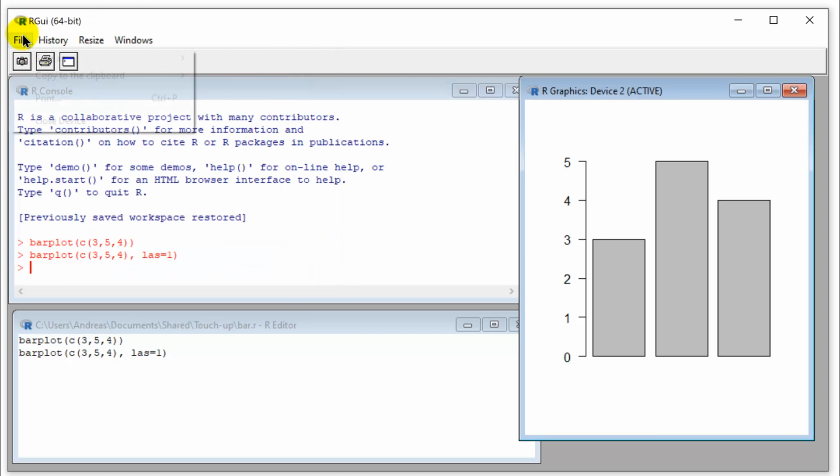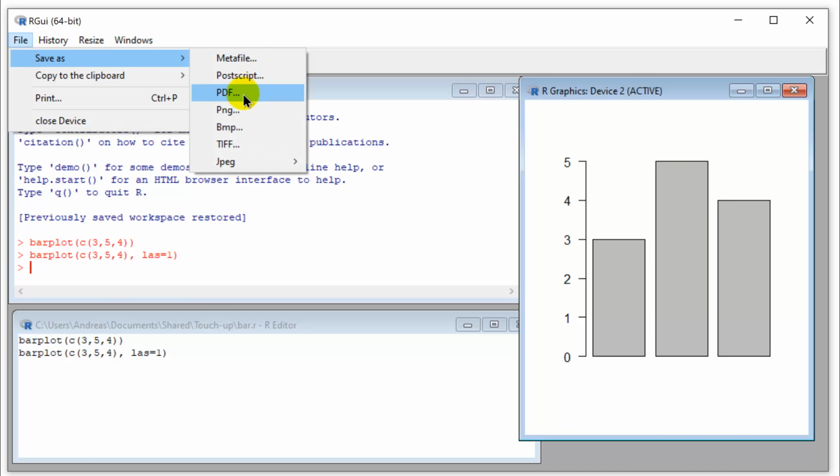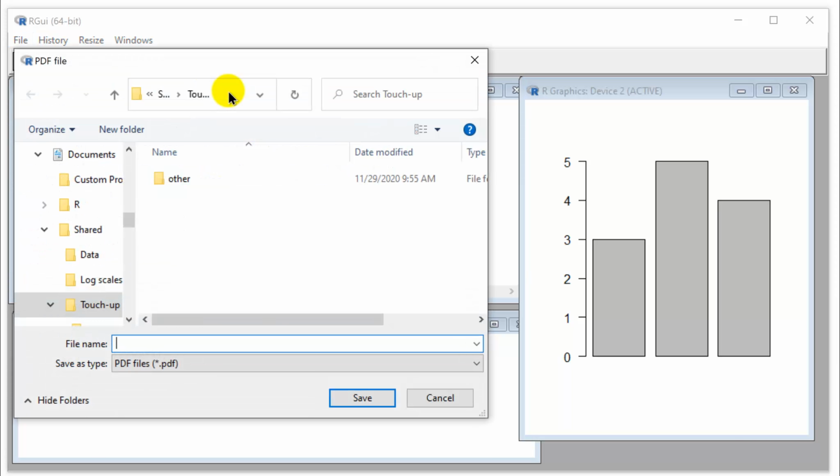The next format is going to be PDF. PDF is great if you're a Mac user. Usually you have editing tools within your Mac ecosystem that can edit PDFs. For example, Adobe Illustrator is perfect for this. If you don't have that and you don't want to pay for it, you can also use Inkscape. Inkscape is good. Inkscape can also use the PDF file and then convert it into other formats in case you want to edit it in other programs. Inkscape is an open source alternative to Adobe Illustrator. And so let's save a PDF. Let's call this also bar.